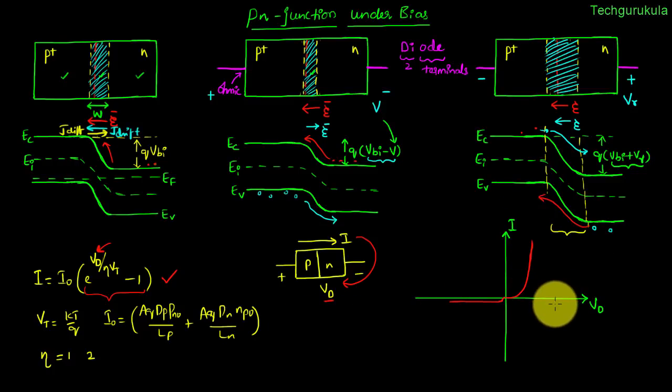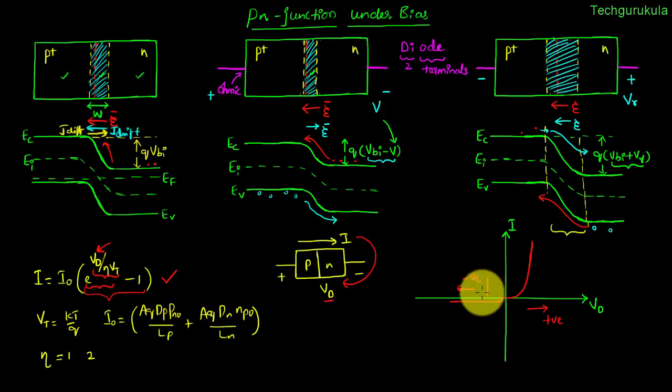Now coming to the case where Vd is negative. So here Vd is positive, and in this case Vd is negative. When Vd is negative, then this exponential term would be negative. Then the whole exponential would be a decaying function of the voltage applied. When Vd is less than minus 3 Vt, then this exponential is very close to 0, which means for minus 75 millivolts and below, this exponential term can be neglected. In that case, the current would be simply I naught.